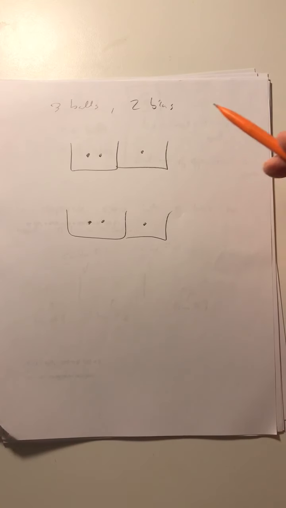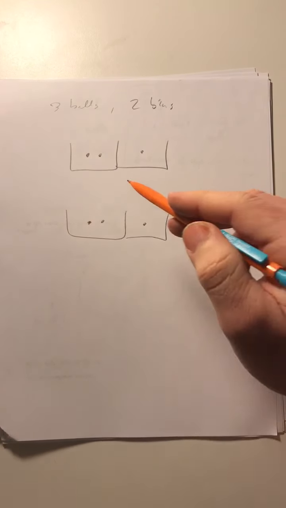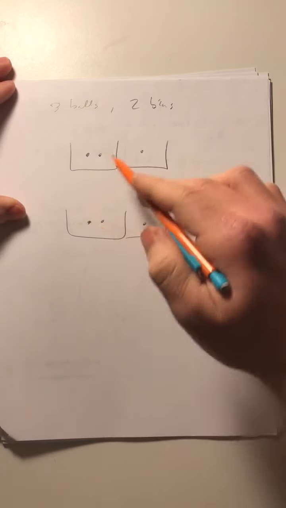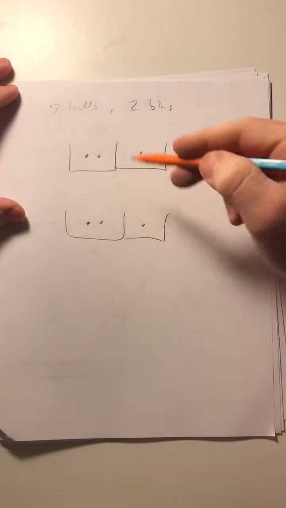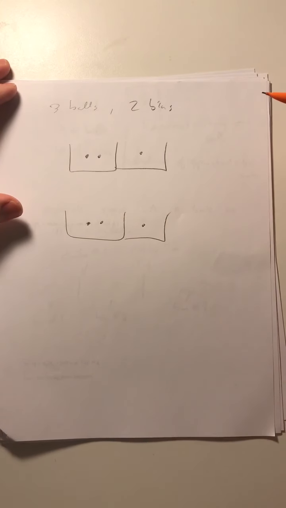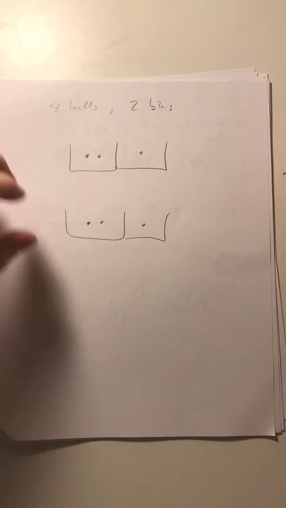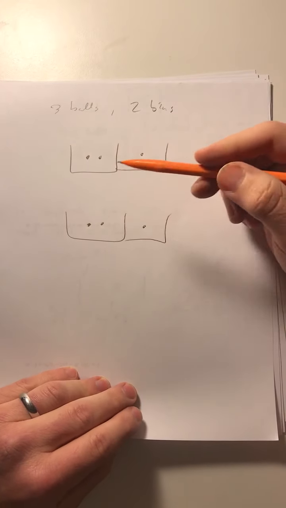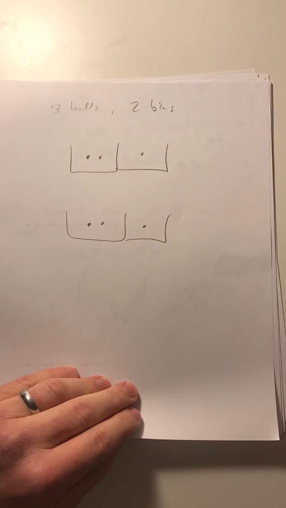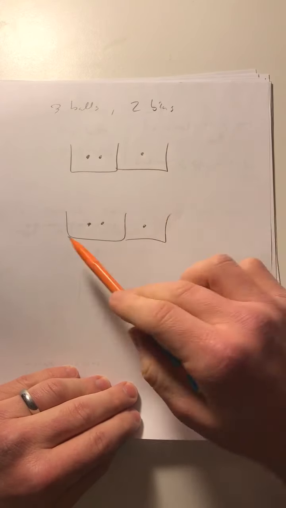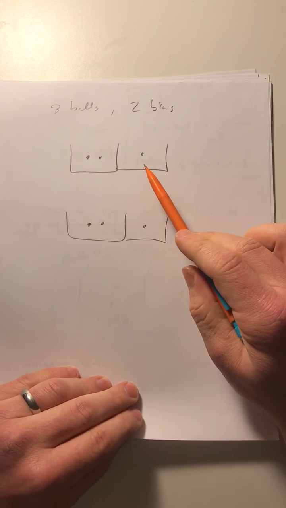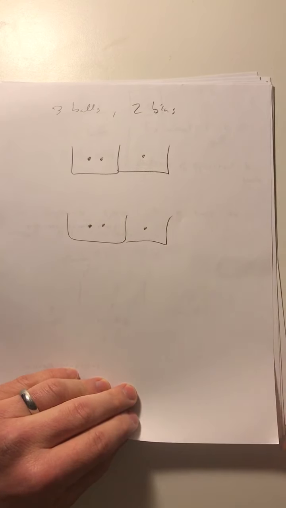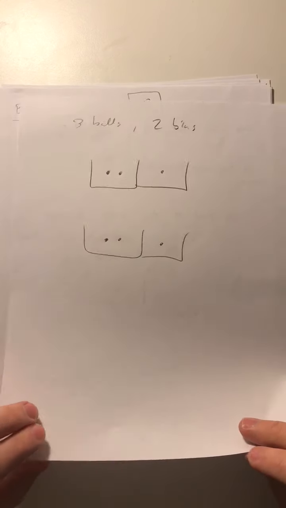Here, in the scenario where order doesn't matter, what order I place these things in the bins doesn't matter, because if they end up with two in the first bin and one in the second, I count those as the same outcome. We could just rewind the video and see which one was first or second, but we're describing a scenario in which these two outcomes are indistinguishable from each other, even if the balls weren't placed into the bins in the same order. So this is the kind of problem we're looking at now.